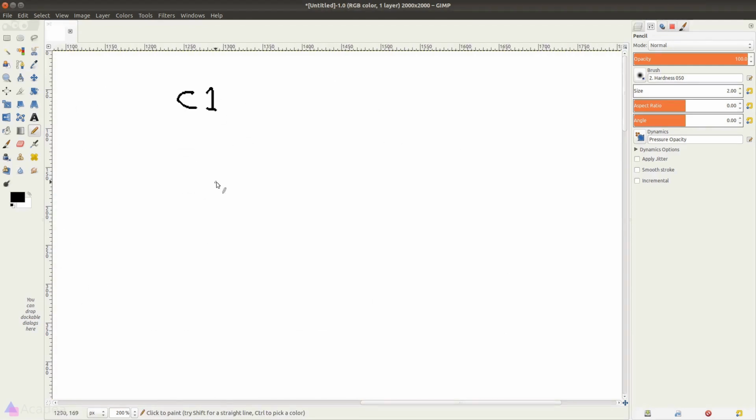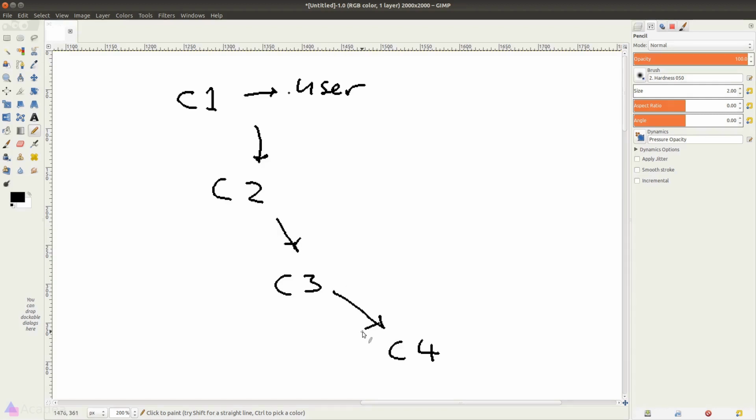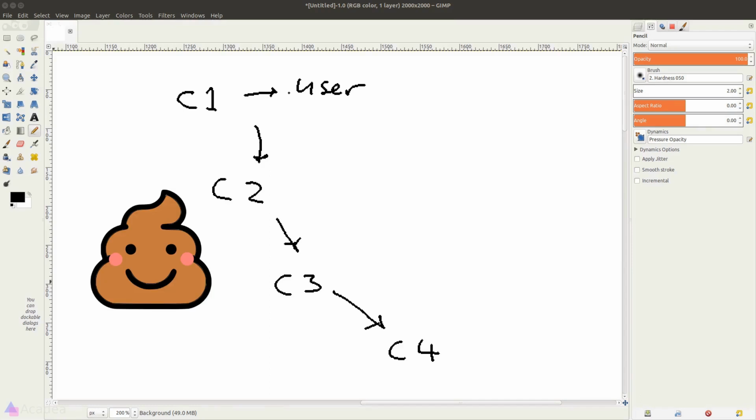For example, suppose we have 4 components here and we have a state called user that we declared in component 1. Now, component 4 requires this user state to work properly. Traditionally, to achieve this, we will need to pass this user state as a prop to component 2, component 3, and finally component 4. While this will not cause an issue, however, component 2 and 3 are not direct consumers of this user state. And that makes it a little bit annoying because we've got to write extra code in component 2 and 3 to pass this data to component 4.